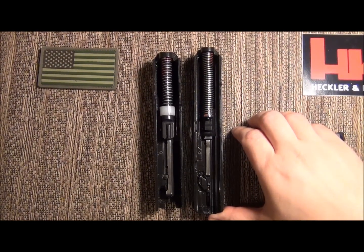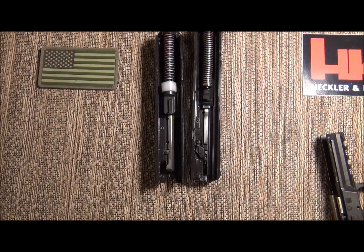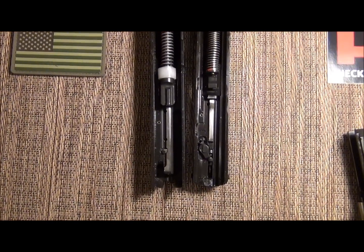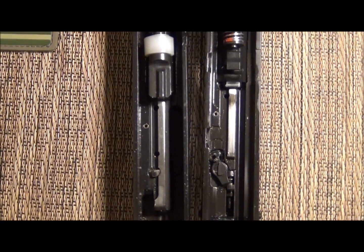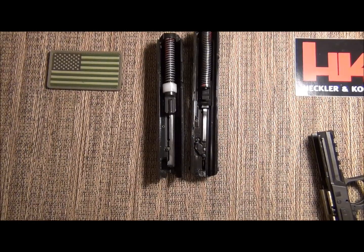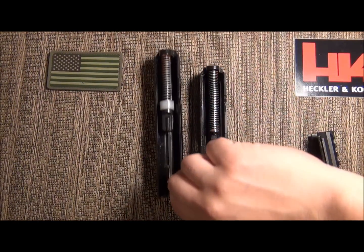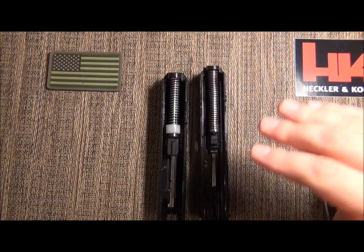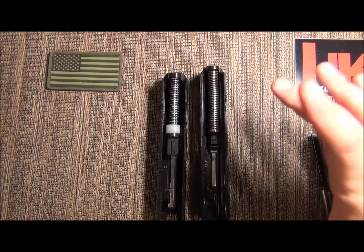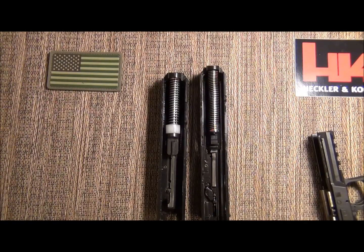You have more of a complex control system in the top for all the internal safeties and everything like that, where the P30 on the left is much more straightforward. The recoil system on the VP9 is also a little more streamlined. Keep the bore axis a little lower, keep the profile a little lower, which is why the overall height is shorter on the VP9 versus the P30.